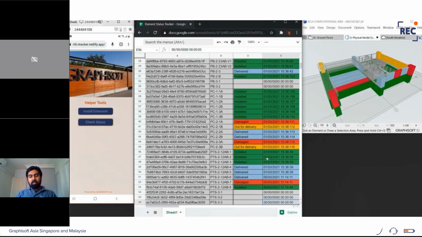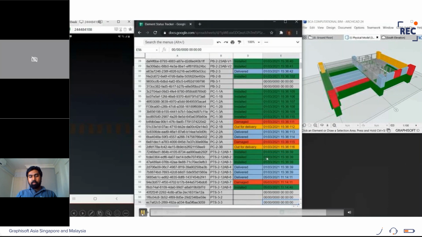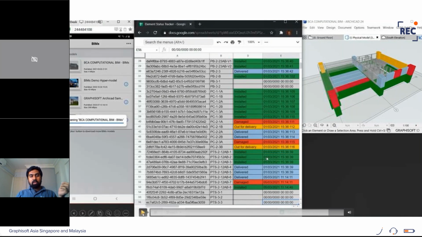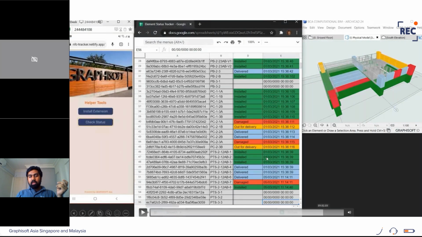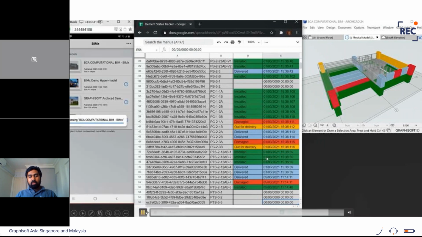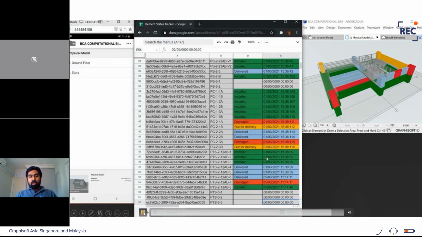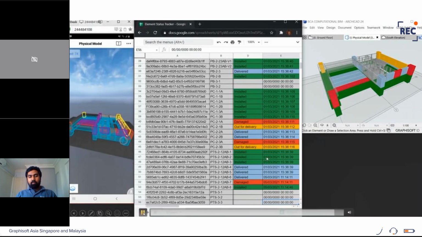So after having the Archicad model, which is up to date, we can now see the BIMx, where we are using web services to generate the URL that can show the information on the BIMx model. The information in the BIMx model is color coded so that anyone can view this information with the shared URL to know the status of the project.